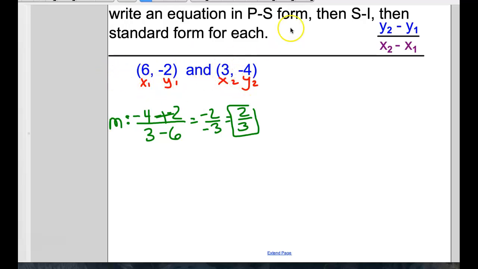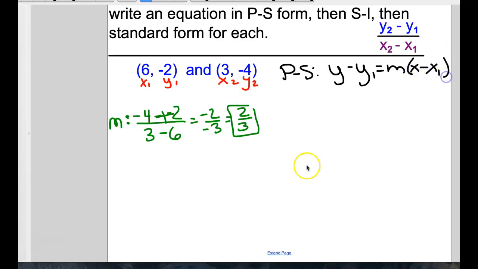And then I can pick whichever point I want, right? I'm going to use just the second point because it's closer. And I'm going to remember the point slope formula, right? If you need to write down the point slope formula as often as I do, then write it down as often as I do. And then I can start plugging in my points. Y minus, if my y is negative 4, it's going to turn that into a plus 4, equals my slope is 2/3, x minus my x is 3.